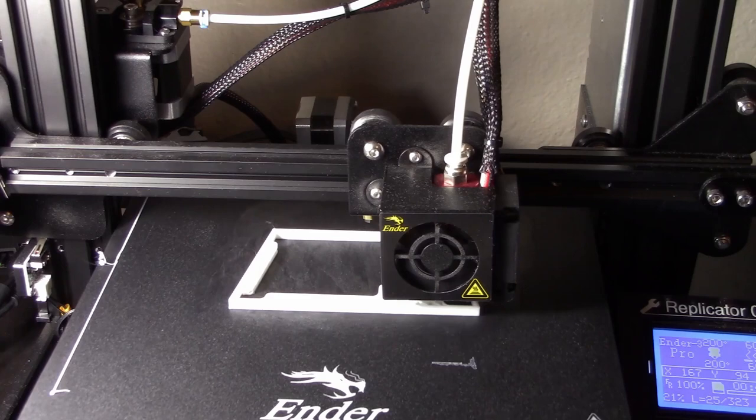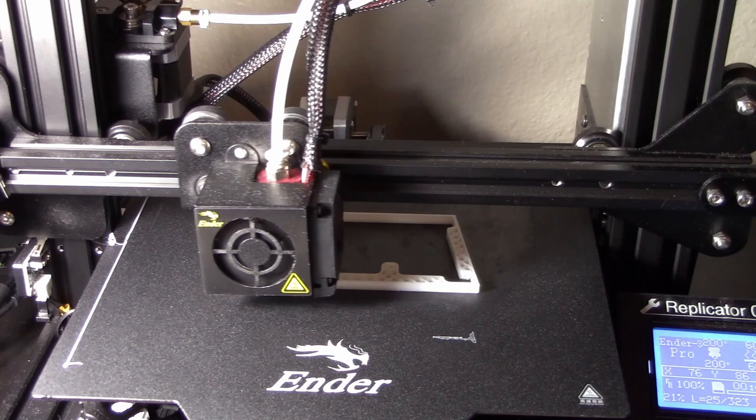Now, as cool as it is to watch a part you designed in a computer become a tangible object in the real world, watching a print in real time is right up there with watching grass grow. So let's get a look at the process in time lapse.